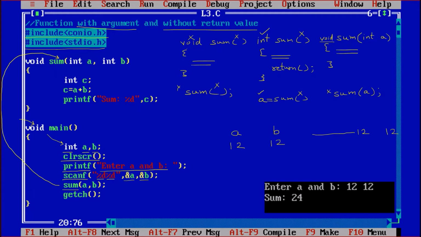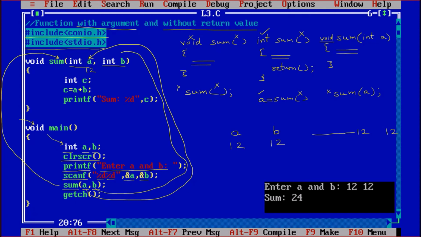Then the compiler will see that int a, int b means this function contains two arguments of integer type. Now, if any function contains two arguments, then those values must be given by the main program. So the compiler will check that a and b are there. Now this value of a will be given to the first argument, and a has the value 12. The second value is given to the second argument, and that value is 12.